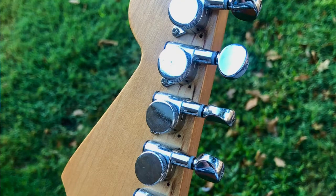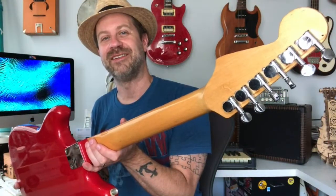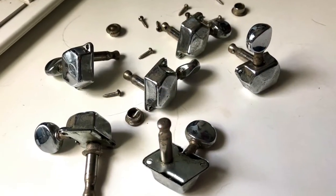Now you can see he did not go back and fill the holes where the old tuners mounted. So I may do that one of these days because that looks like a total eyesore. By the way, one other thing that I noticed, the gig bag, after I took the guitar out, I noticed it was kind of heavy, and so I unzipped this, and inside this pocket are the original tuners. So the previous owner, when they replaced the tuners, apparently saved the old ones. So I do have those if I ever wanted to go back to those for some reason. Don't know why I would, just stick with the upgraded tuners. But in any case, they are there.